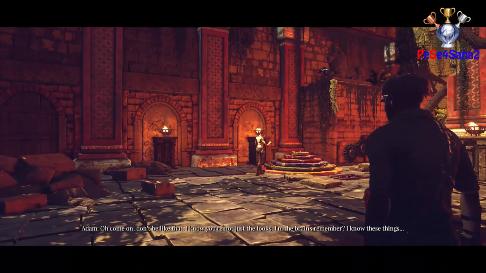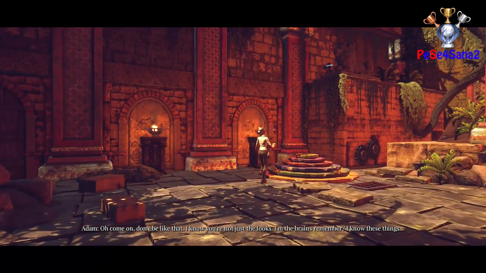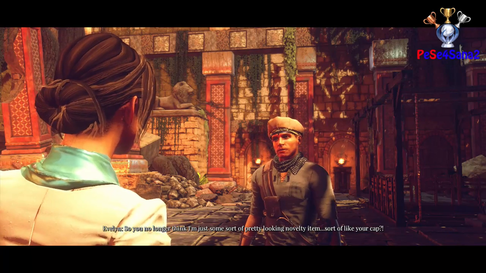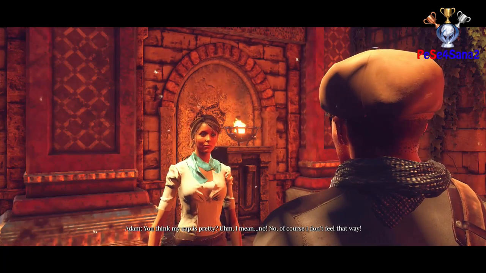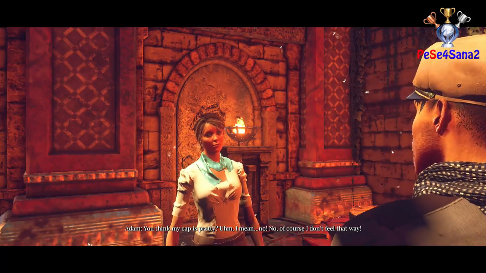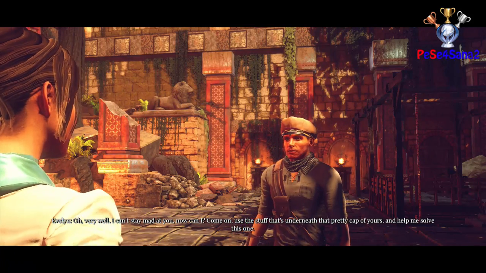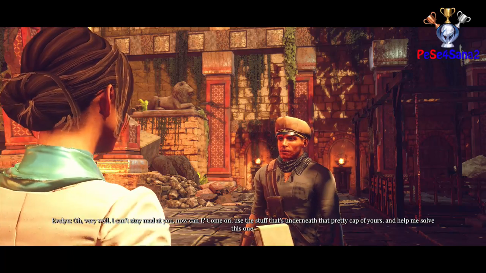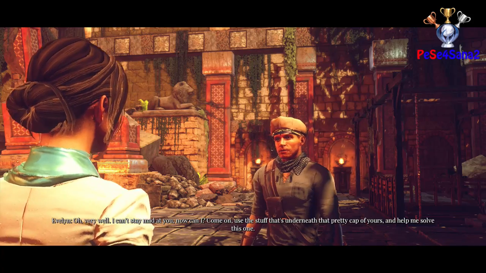Evelyn, oh, come on, don't be like that. I know you're not just the looks. I'm the brains, remember? I know these things. So, you no longer think I'm some sort of pretty-looking novelty item, sort of like your cap. You think my cap is pretty? I mean, no. No, of course I don't feel that way. Oh, very well. I can't stay mad at you now, can I? Come on. Use the stuff that's underneath that pretty cap of yours and help me solve this one.